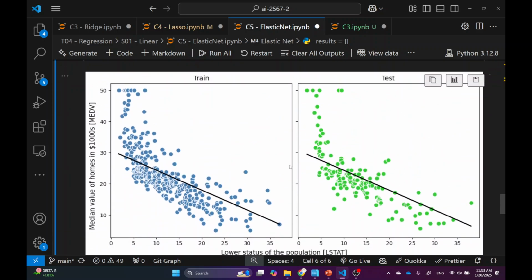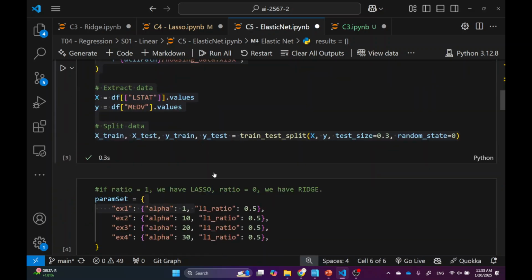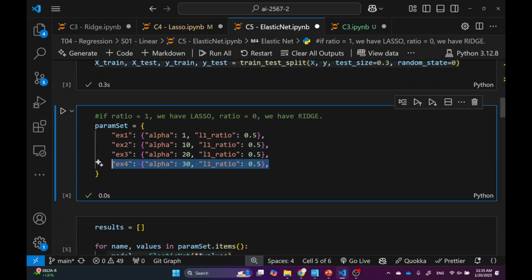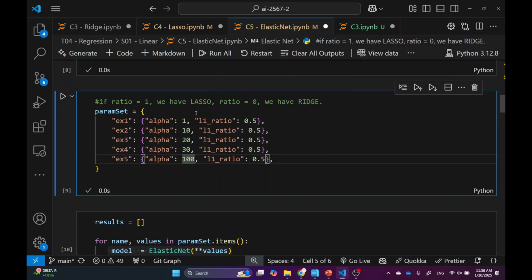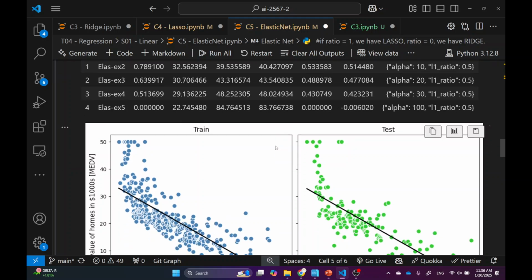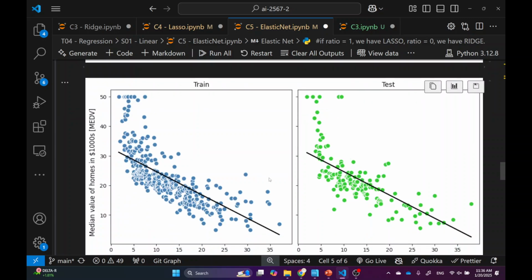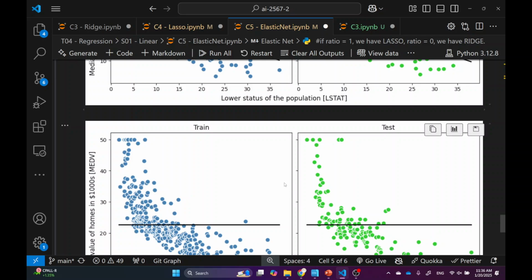And again, if I want to include one more example so that you can see that it actually goes to 0, then maybe I can go back here. I want to copy another exercise in here, and then number 5. And then maybe I can do alpha equal 100, and I'm going to rerun it. Okay, again, if my alpha is too high, then my slope goes to 0, like this, as expected, okay?